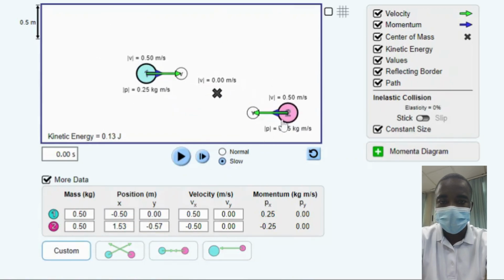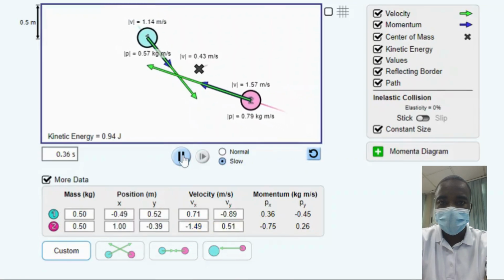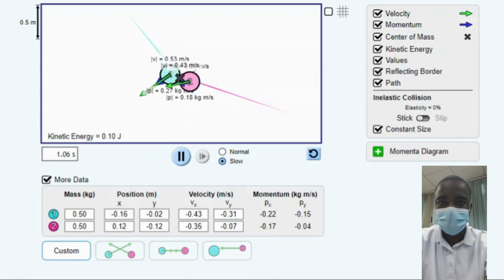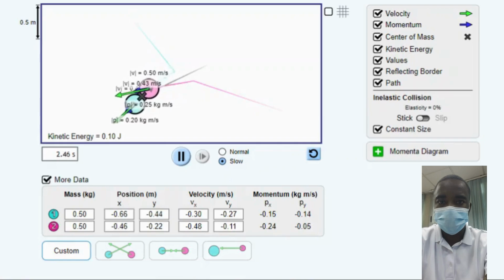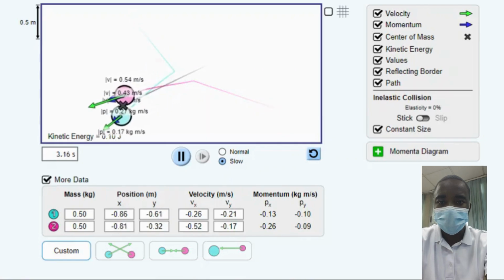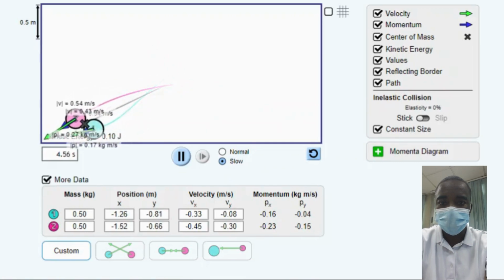Partially inelastic collisions are those in which some of the kinetic energy is lost, but the objects do not stick together. The simulation allows students to explore partially inelastic collisions by introducing energy loss mechanisms. By observing the outcomes of partially inelastic collisions, students can understand the role of energy dissipation in the dynamics of collisions.